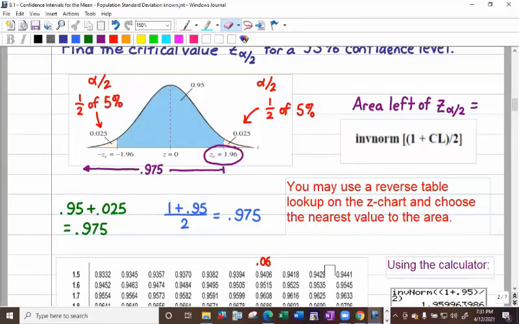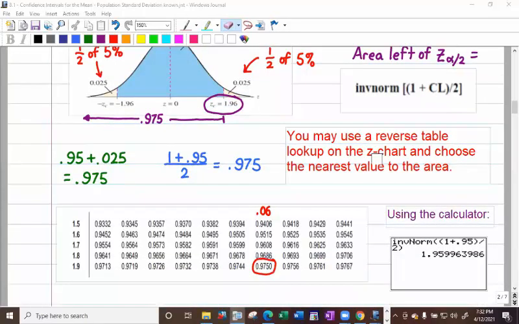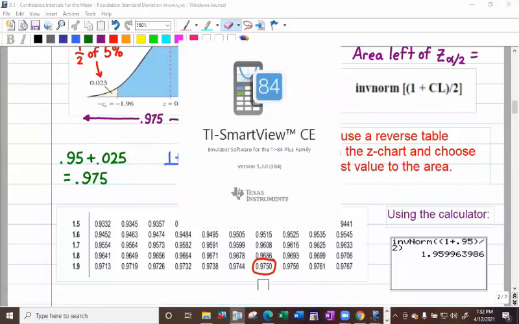And every time, it's because they're doing something like, good time to wake up the calculator. Well, I'll just say what it would be. If you just typed in 1 plus 0.95 divided by 2 with no parentheses or anything, you're going to get, I think, 1.475. So I wonder why they were getting it wrong every time. That is why. And 0.975 happens to be directly on the chart.